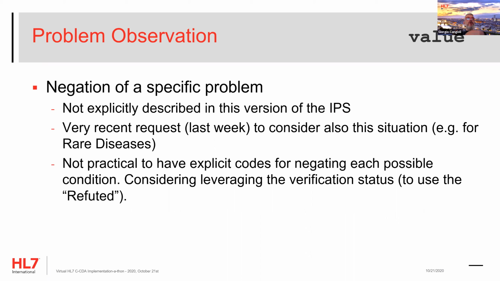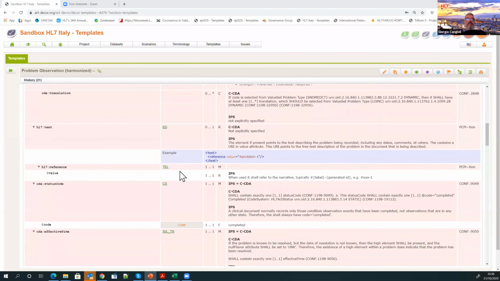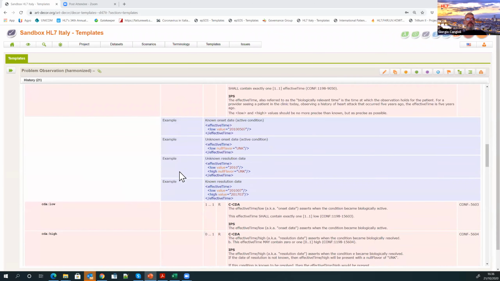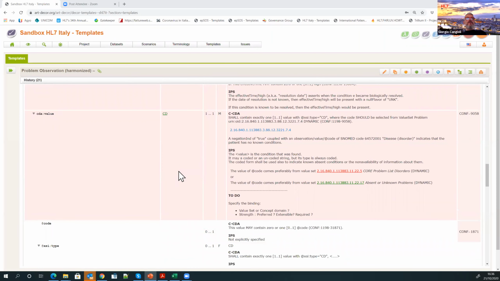In that case, one of the discussions was to try to leverage the verification status by using the refuted concept, but I think that we need to further analyze and understand. So these are the main things that we can see.